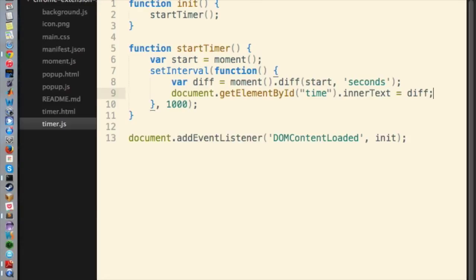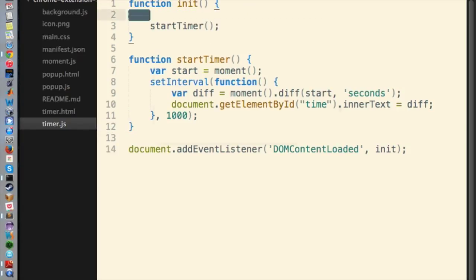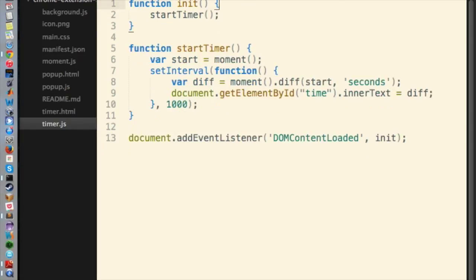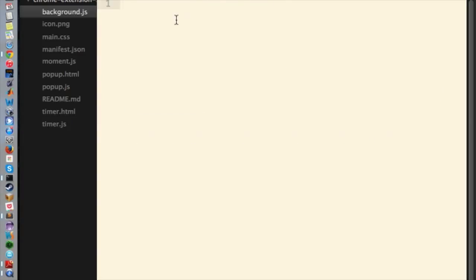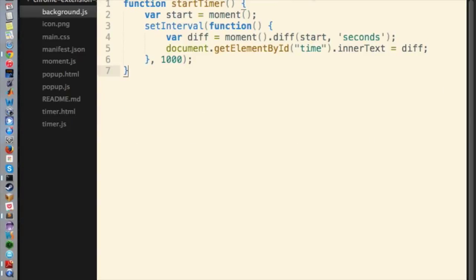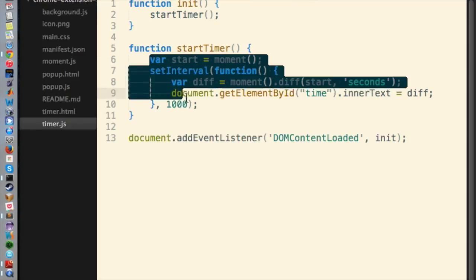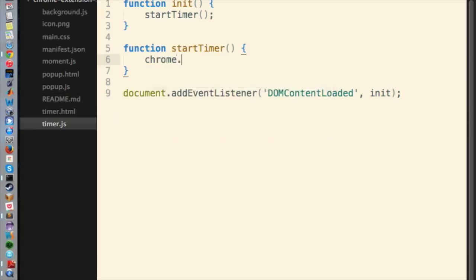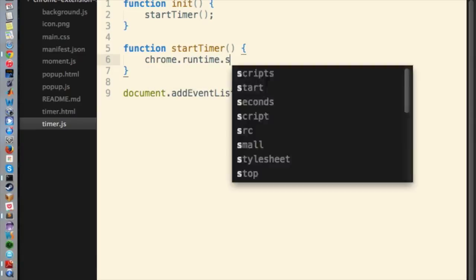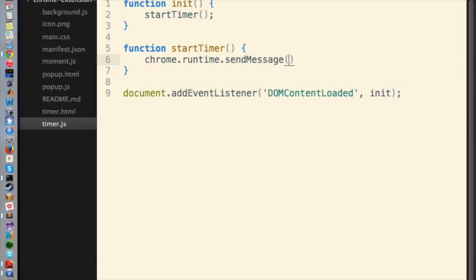So we're going to do that really quick. In timer.js, instead of this start timer, we're going to copy this to background.js, and instead of doing this code in start timer, we're going to send a message to the background page to start the timer.